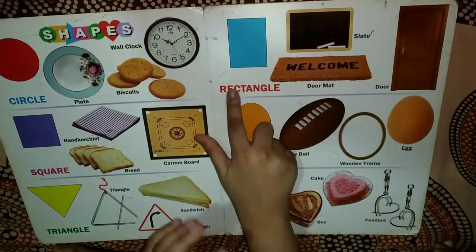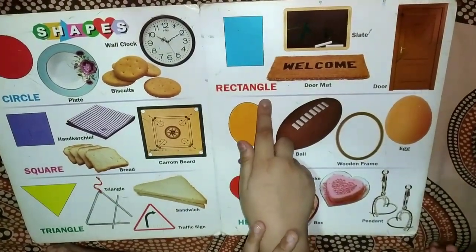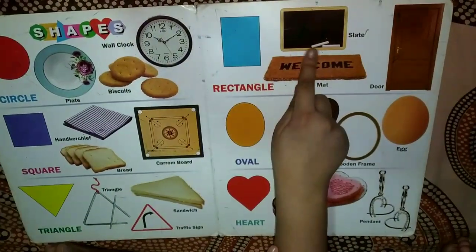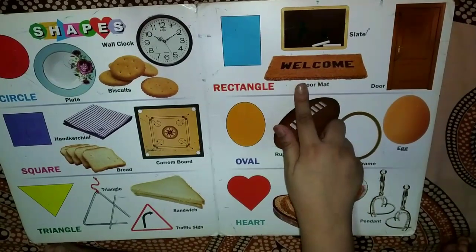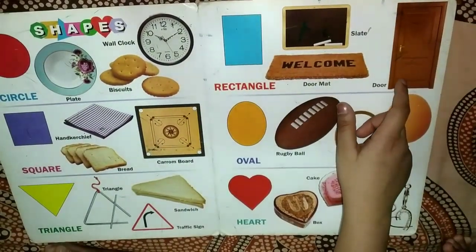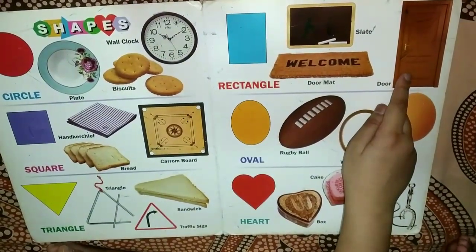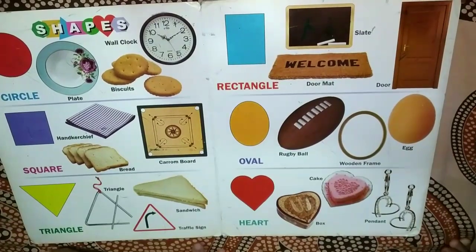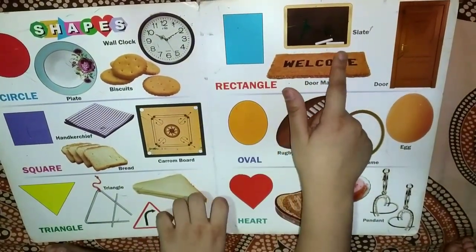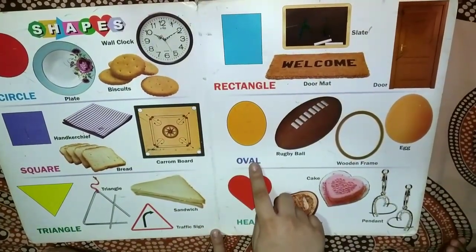This is a rectangle. This is a rectangle. Yeah. But wait. This slate is a rectangle. And this doormat is a rectangle. And this door is a rectangle. Amdu, what shape is this door? Rectangle. Yeah, very good. And this doormat also is a rectangle. And this slate also is a rectangle.